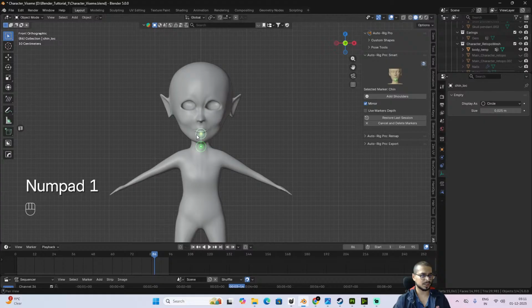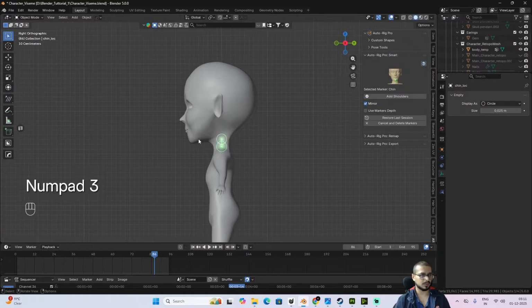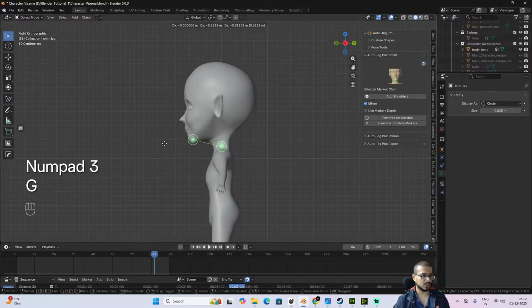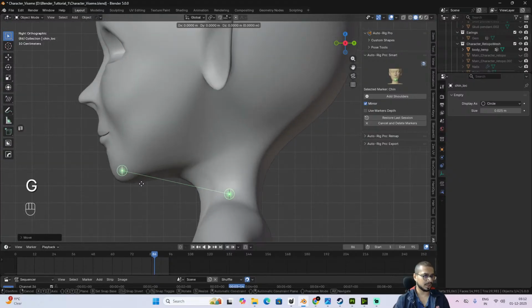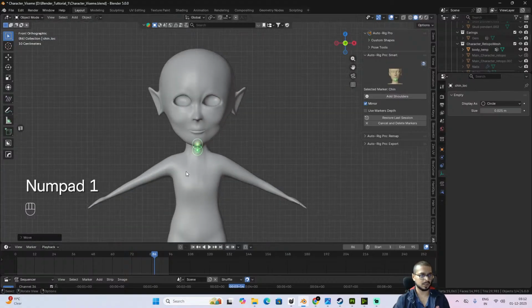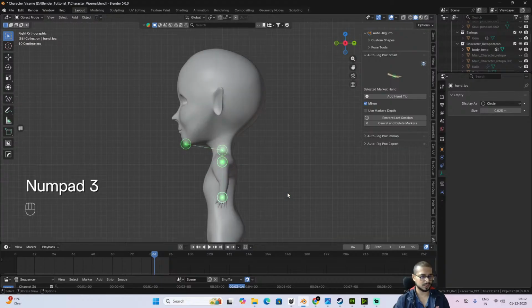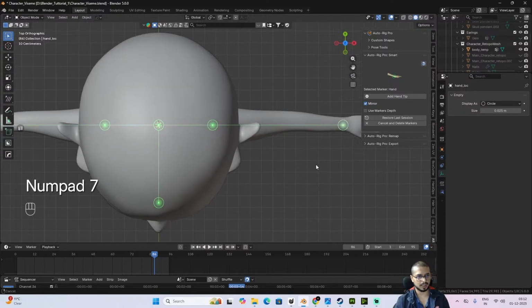Then we'll add chin. We'll come to side view and move it further to where our neck chin is, basically. Then we'll come to front view again, add shoulders, and then we'll do the hands. I'll come to side view and check, and top view as well at times.